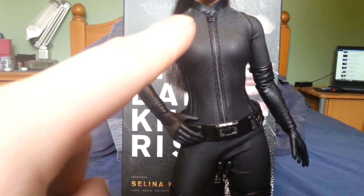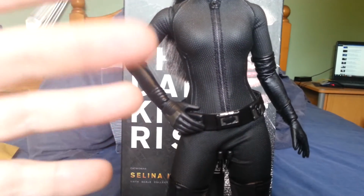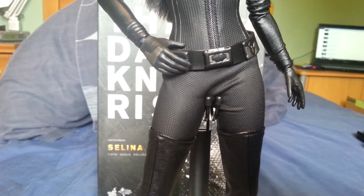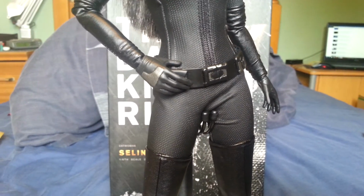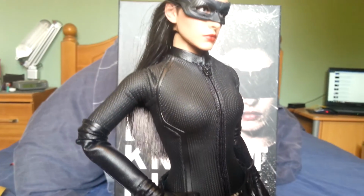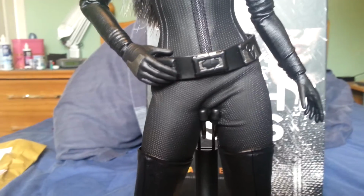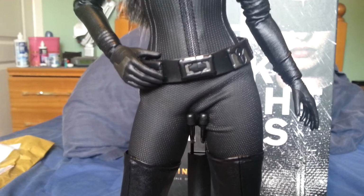That is a working zipper. I believe underneath she's got a little white vest, which bulks her out a little bit, and I think she's got some white underwear as well underneath, which makes her bum, as it were, not look quite right. But it's better than a lot of the Hot Toys previous female figures, but as I said earlier, not as good as Black Widow. It's got a plastic belt, which you could slip off if you wanted to, but I wouldn't advise it.